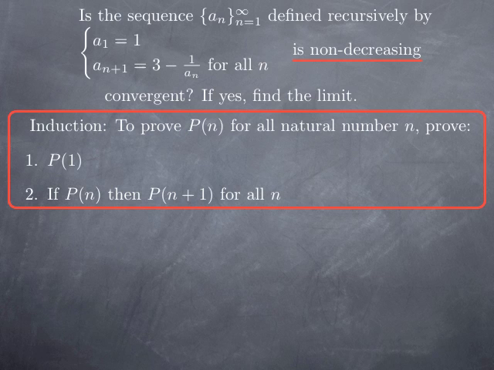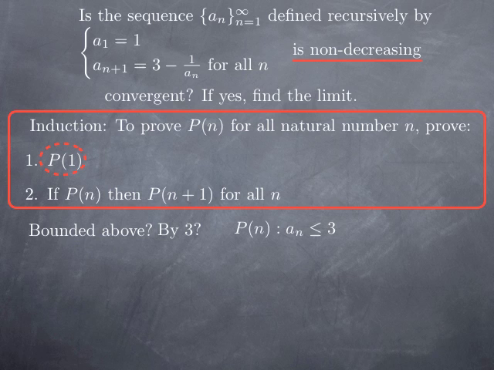So now, is it bounded above? Right, because we have it non-decreasing. If we can show that it's bounded above, then it's non-decreasing and bounded above, so it has to be convergent. Well, a natural candidate for an upper bound is 3, as we pointed out before, and so we can try to prove that again by induction. The property P(n) that we want to show for all n is now that a_n is less than or equal to 3. If we show that for all n, then 3 is going to be an upper bound.